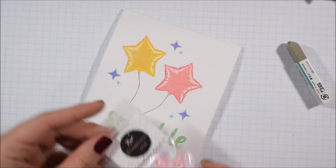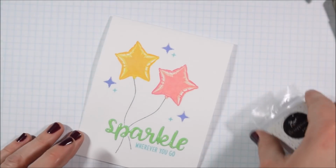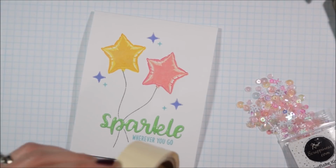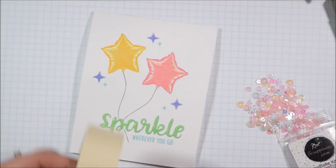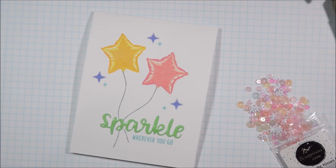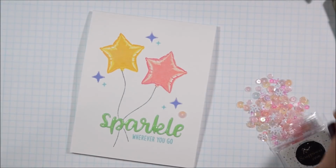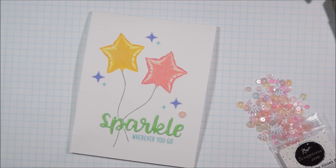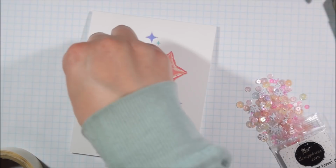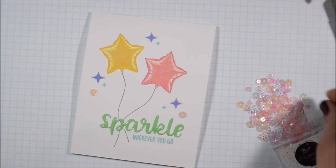So the way I got around it was by adding the Irresistible Pico Embellisher from Imagine Crafts, and it's basically like Glossy Accents yet with glitter in it. So it really added a lot of dimension and shine to that word sparkle, and to make the word sparkle say sparkle, to me, was a great idea. Then I added the same blue from the second part of the sentiment to a few areas, like around the purple, and then I'm going to take my Snowflake Kisses sequins from Cat Scrappiness and add some more sparkle.